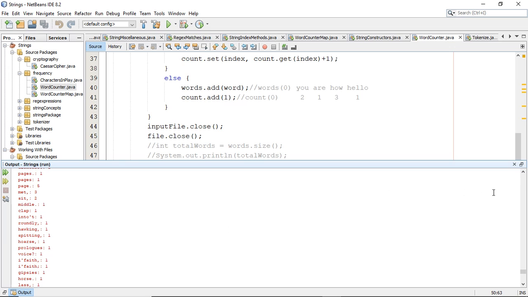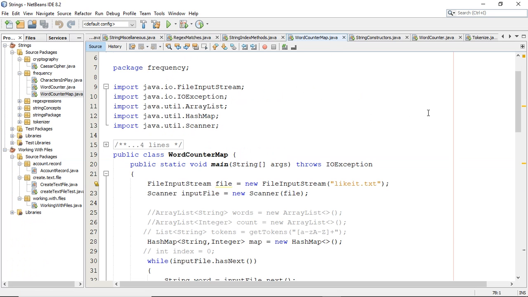So you can use regular expressions to make this more advanced. You can remove these commas and these dots from your words to convert them to the right words. But this is a basic example of how we can extract the individual words from the file, and we can count each word, or we can count the frequency of that word in the file.